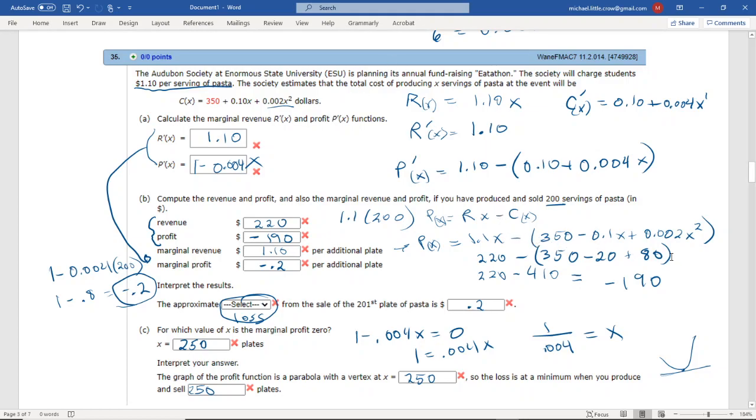Actually, this is all going to be negative. So that's right, because this is negative would come here. Sorry, the graph, if we were to graph it all, would look like this. But again, this is all a loss. The place that you minimize the loss is at 250. But you're not going to raise much funds. You're going to lose a lot. But after 250, you start really losing more.